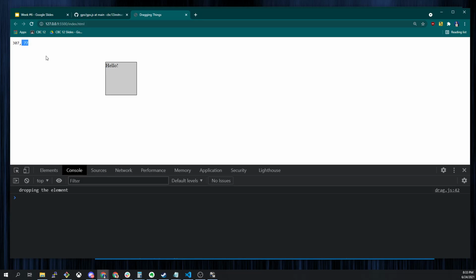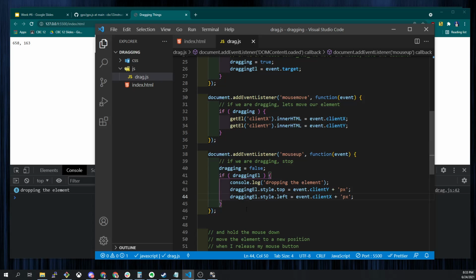So yeah, it's kind of working, right? But you'll notice that it moves to where the mouse is, which is not quite what we want, right? The top and left of this element is there. So we need to do some math that says wherever I click in the first place, we want to subtract that from where we move to, okay? And we also want to move this around as we're moving it. So let's just see if we can copy this information.